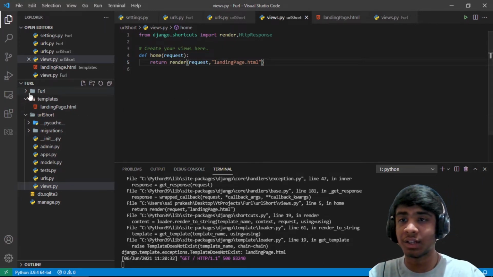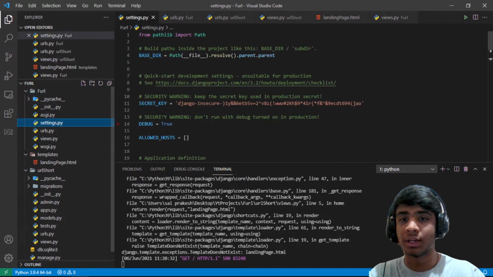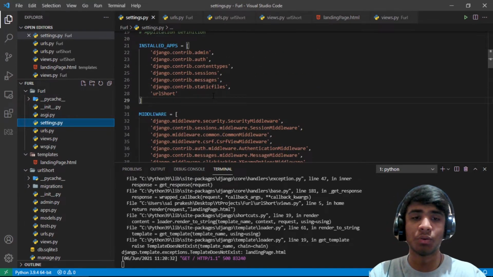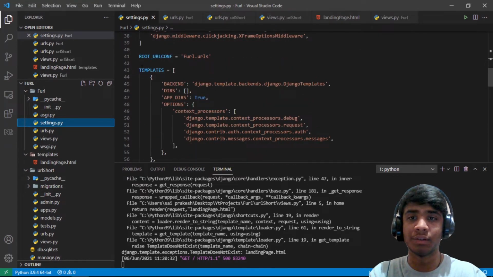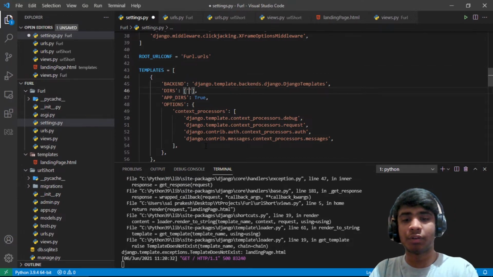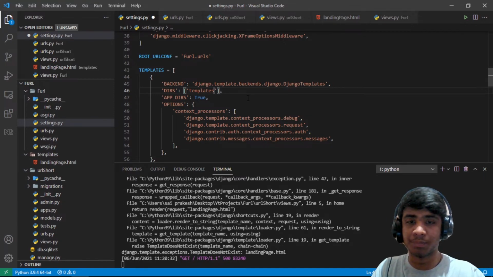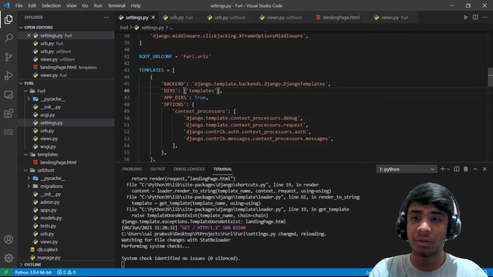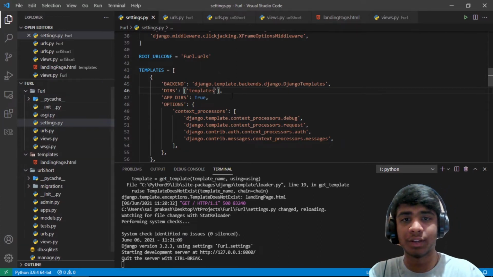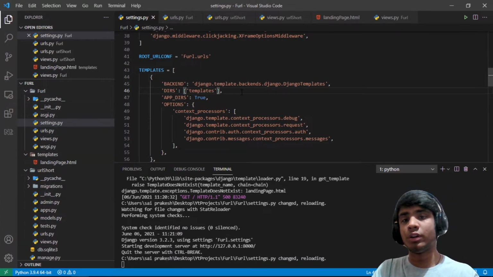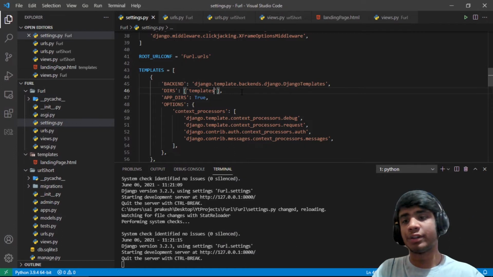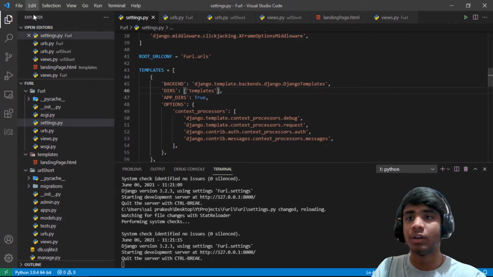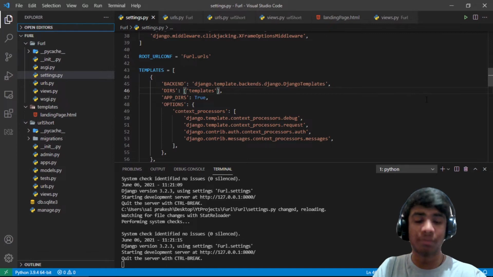Right, this is where settings.py comes into the picture again. As I've said, when we are trying to do anything, we have to make sure that it is aligning with our settings. So go into settings, and in the templates there is something called directories. Here you have to define the directory for your templates. Spell it exactly, because it has to be spelled in the exact way. If you are giving it as a template, you have to give it as templates as well. Now Django will know that there is this folder called templates, and it will also look into that if you're trying to render some HTML files.